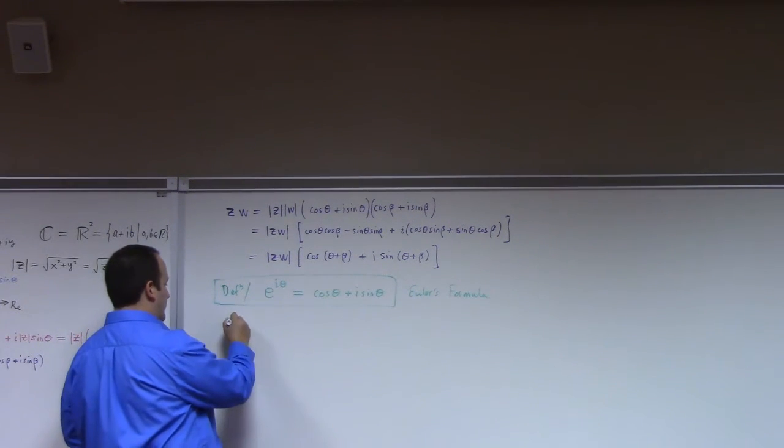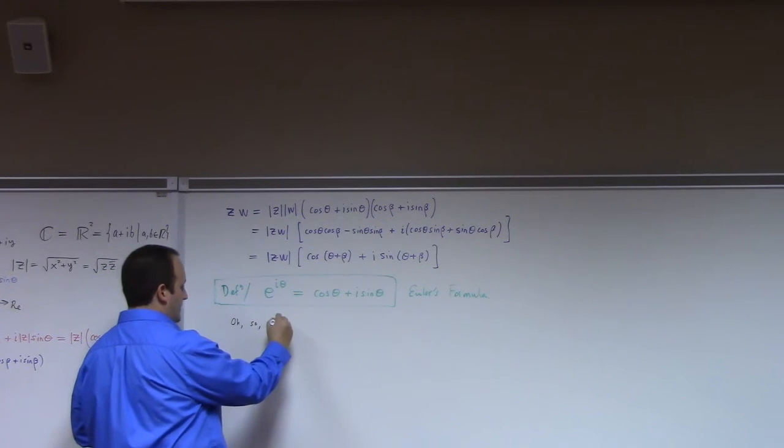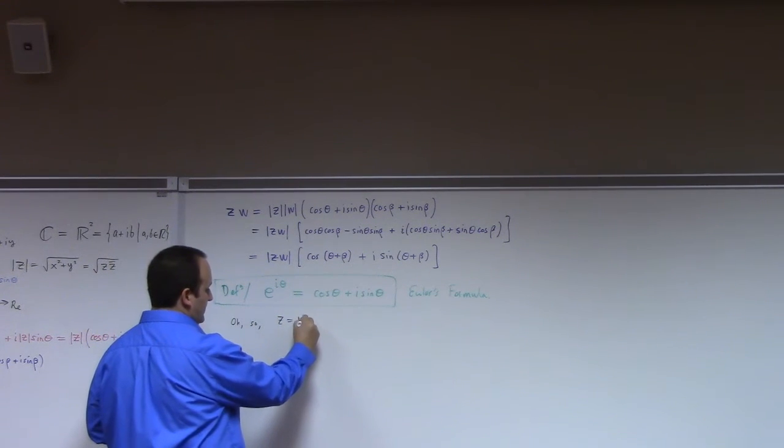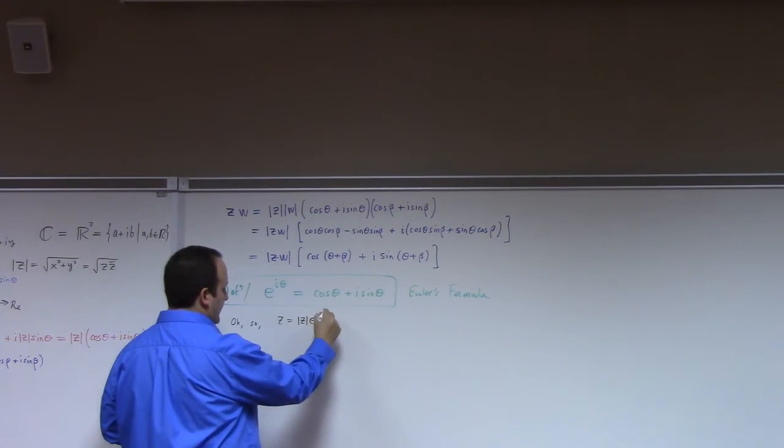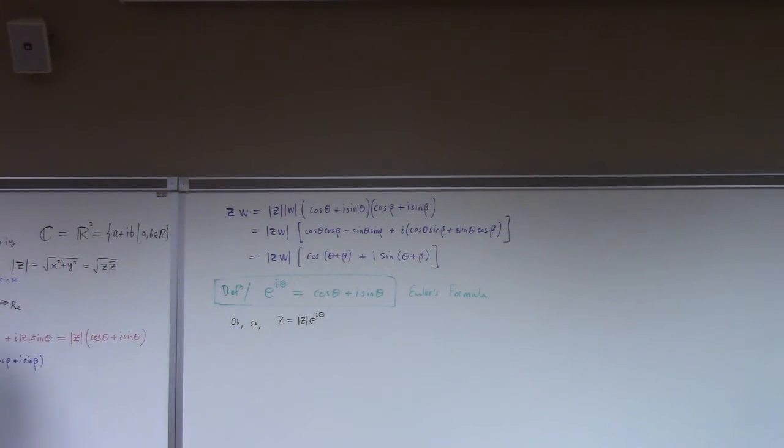We have, okay, so then z is equal to the modulus of z times e to the I theta, where theta is the standard angle. Right? Now that's by no means unique because theta could be different, right? You say it's pi over 4, I say no, it's pi over 4 plus 20 pi. That's the same thing geometrically, right? But of course pi over 4 and you add your favorite multiple of 2 pi, those are different actual numbers, right? So the choice of theta is by no means unique unless we make a choice, right?